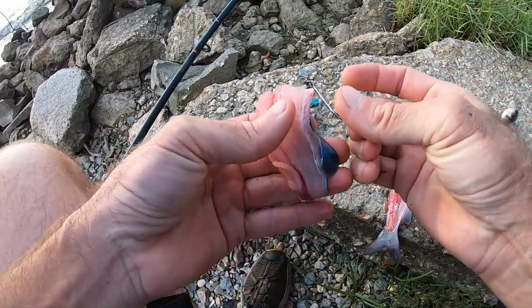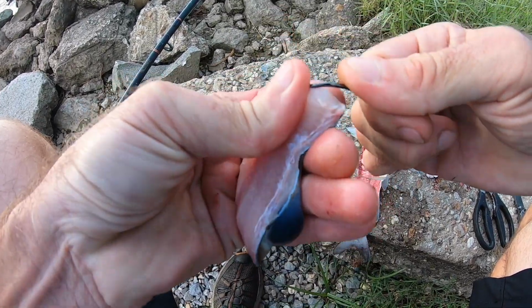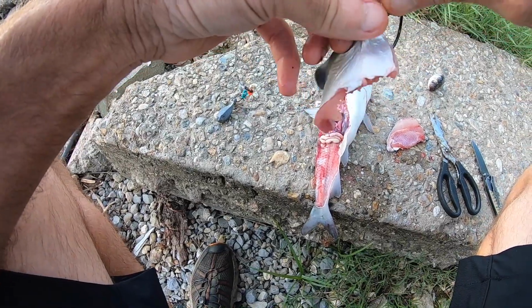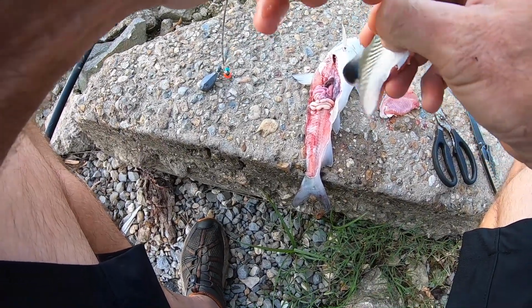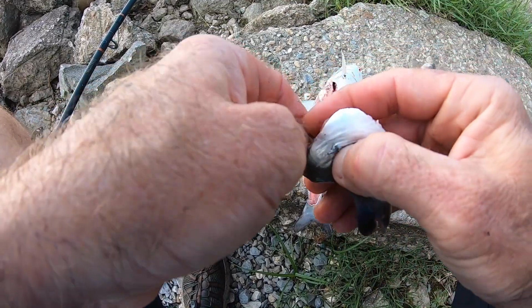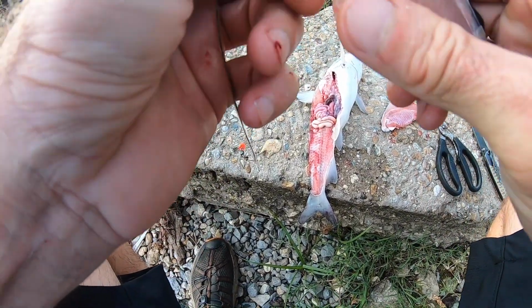Got myself a nice size piece, not gargantuan, but not small. We're gonna go once through the skin, and that should be good because it's a catfish, so it's got really tough skin. People who live in states where it's not illegal to use catfish as bait, when they use it as bait, they catch catfish, so shouldn't be any different down here. Though I don't know if there's a lot of freshwater catfish right now.